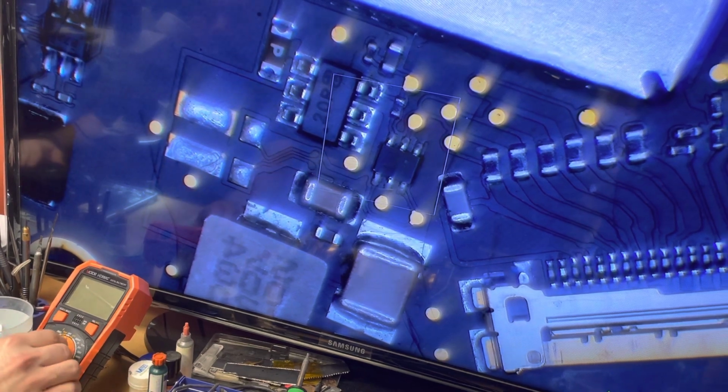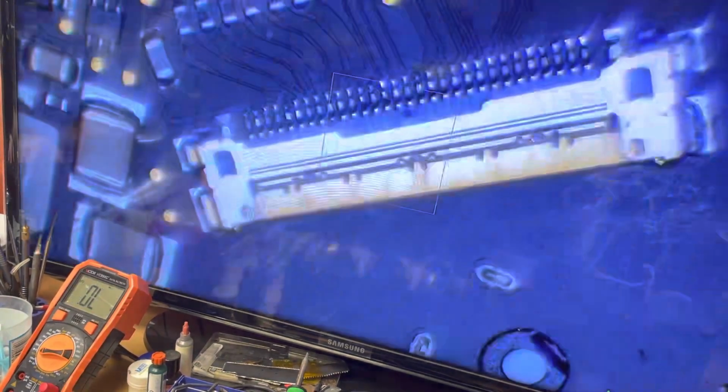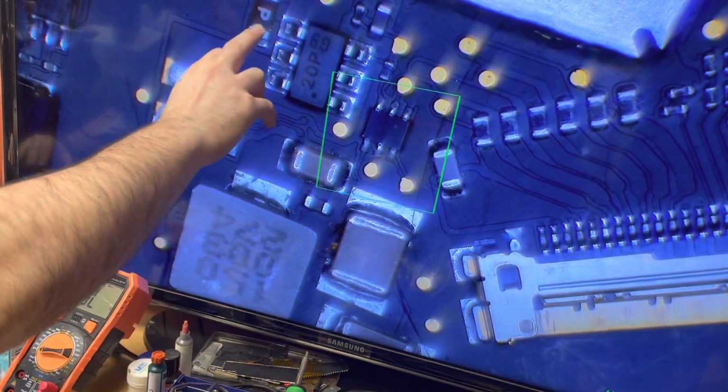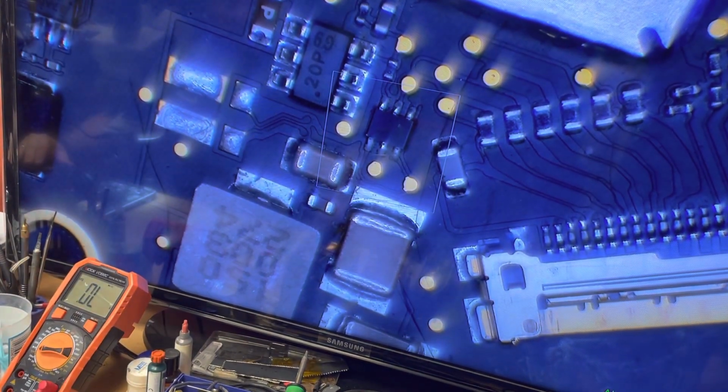Today we have the MacBook A1466. I received this one from a client. He says there's no backlight. So here are the connectors, guys. This is the LCD connector. We're gonna show you there is a fuse. First thing we have to do is check the fuse with my ohmmeter.